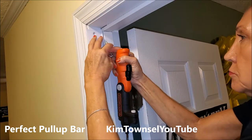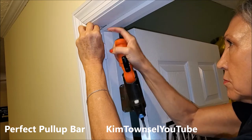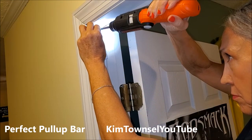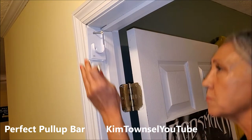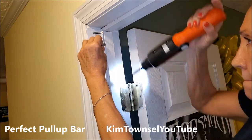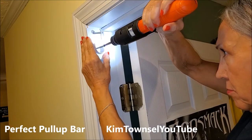If you're handy with tools and you have good fine motor skills, you're probably going to find putting this up a lot easier than I did. The instructions are actually very, very clear. This is a very well designed and engineered product. I didn't have any things that went awry other than my own lack of fine motor skills and inability to handle a screwdriver.